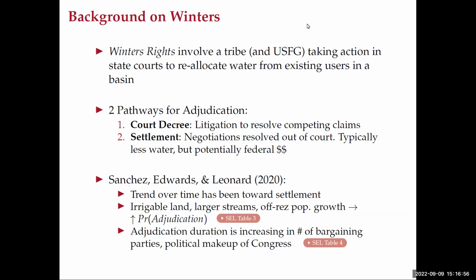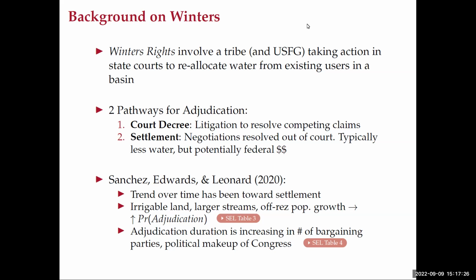The federal government is legally required to aid the tribes in these negotiations. Oftentimes, the tribes have to sue the federal government to get them involved, to aid them in these negotiations. And then you start negotiating. The federal government has a settlement team and they come in and help out the tribes. It's very expensive.